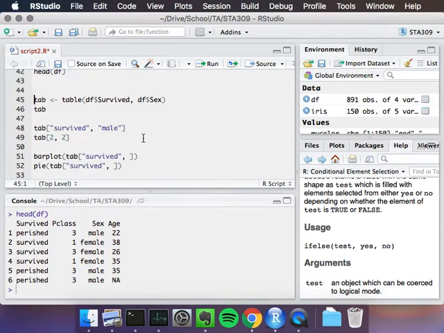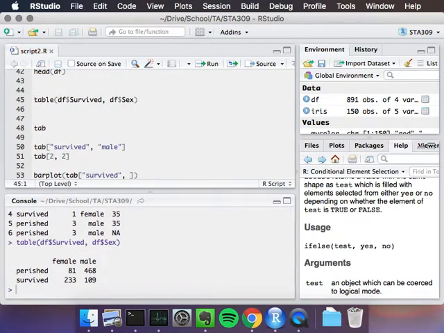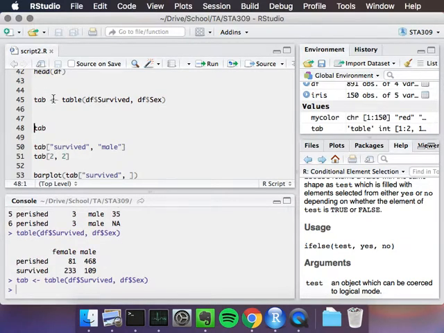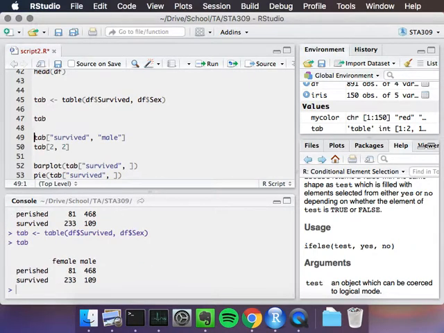Now, if you just write this here, it'll give you the output of this line in the console, but it's not doing anything other than that. What you usually want is to put the output somewhere. So I'm going to tell it to put the output in my variable called tab, which is just shorthand for table. If I want to see what's inside tab, I can just write tab and run this line. It'll show me the table you're expecting.